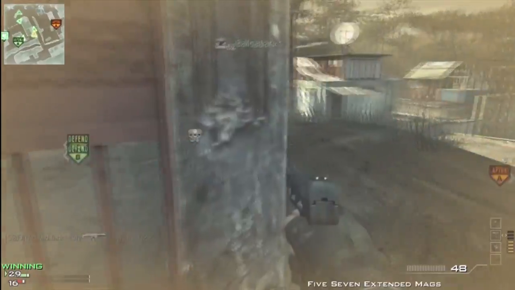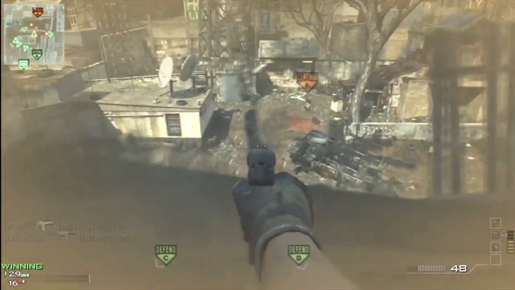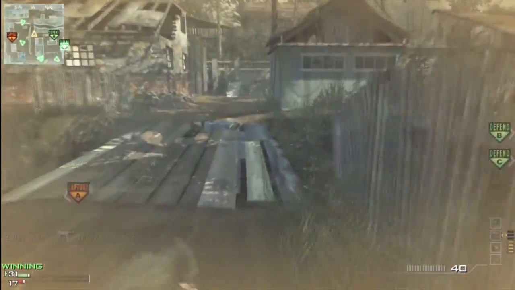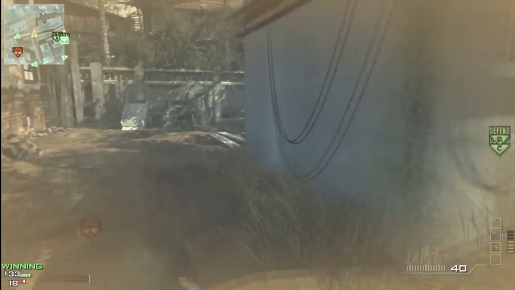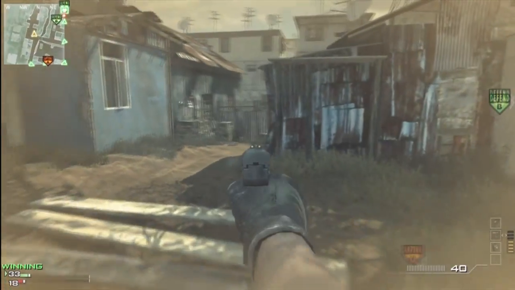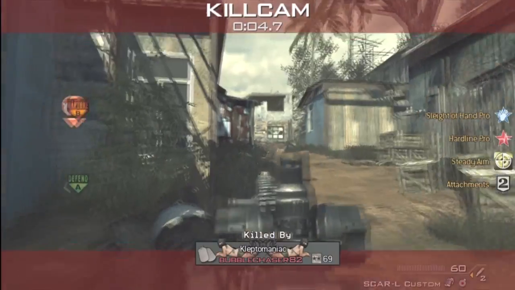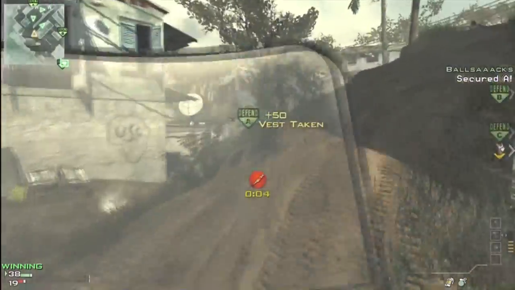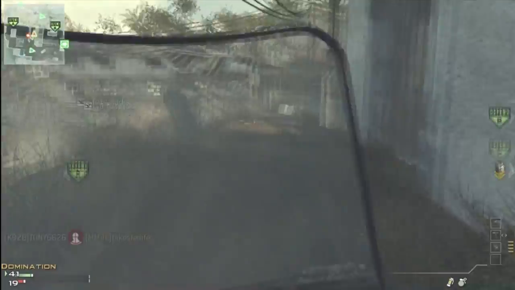Using recon, hardline, and sitrep as my perks, because the point of this strategy, the way I like to play the Riot Shield, is not as an offensive strategy, but more of a defensive assistant, if you will. What I try to do with the Riot Shield is get as many assists as possible.